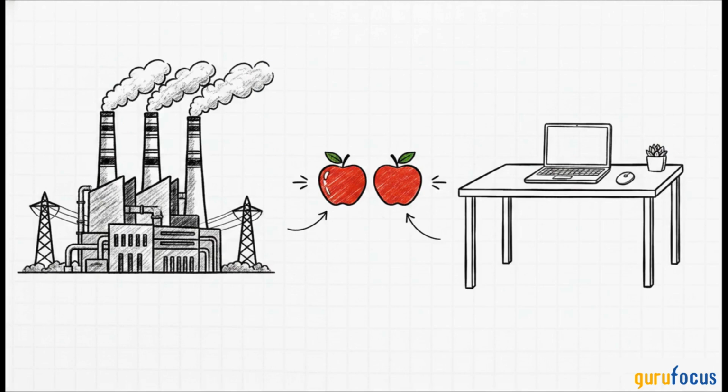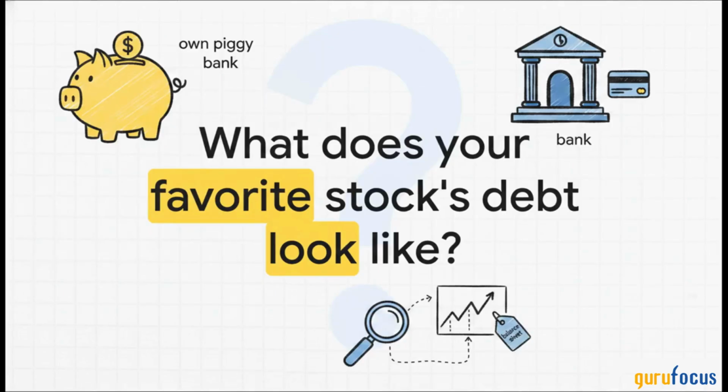And make sure to look at a company's history. Is their debt growing or shrinking over time? So, here's my challenge for you today. Go hop on to GuruFocus, type in the ticker symbol of a company you absolutely love, and check out their debt-to-equity ratio. Are they relying on their own piggy bank, or are they leaning on the banks? Seriously, ask yourself, is this company actually building long-term wealth, or are they just borrowing time?